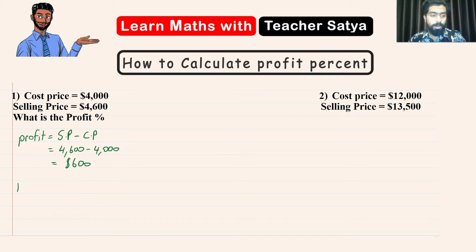Now we can go to the final step in order to find the profit percent or which I like to call P percent. The P percent formula is equal to profit over the cost price multiplied by 100. Now in this case we have everything here. We have the profit, we have the cost price. So we can straight away find the P percent. The profit is $600 over the cost price which is equal to $4,000 multiplied by 100. Now when we are at this stage we can straight away simplify the zeros here. So I am going to go ahead and cut these two zeros with these two zeros.